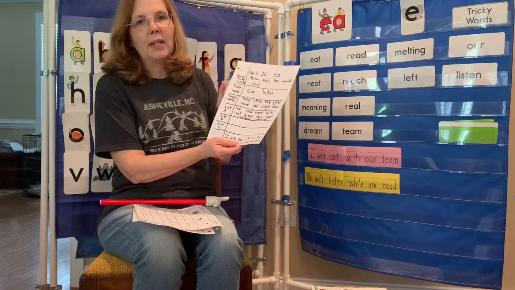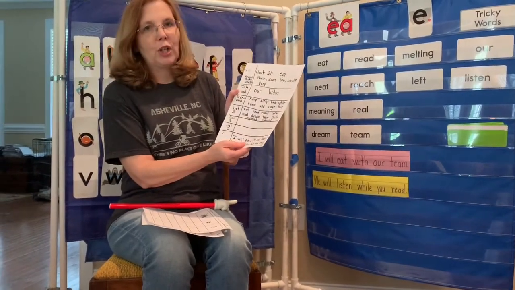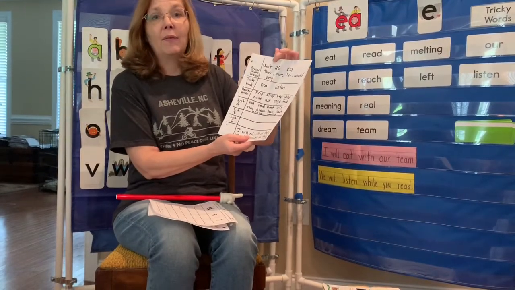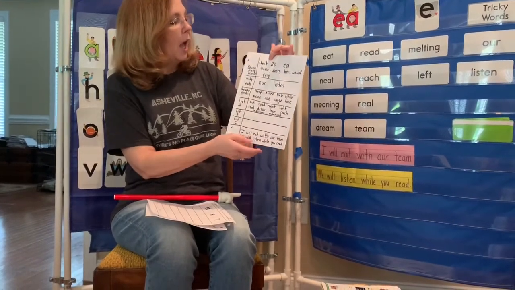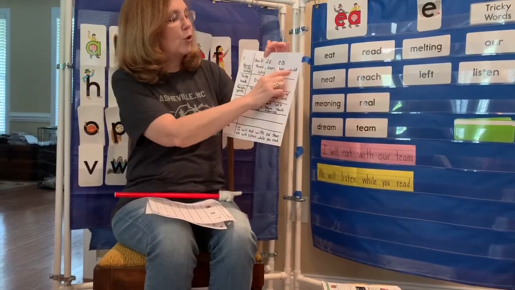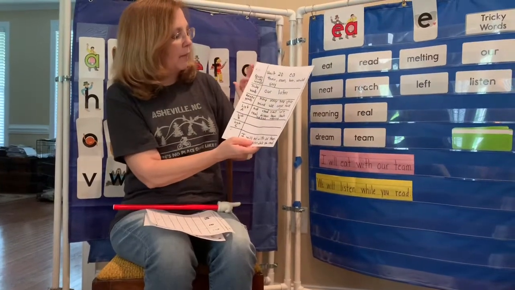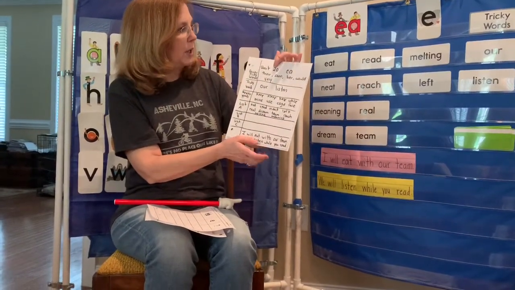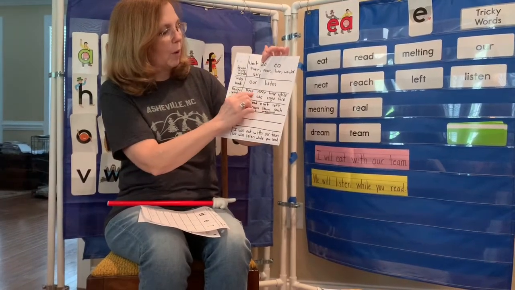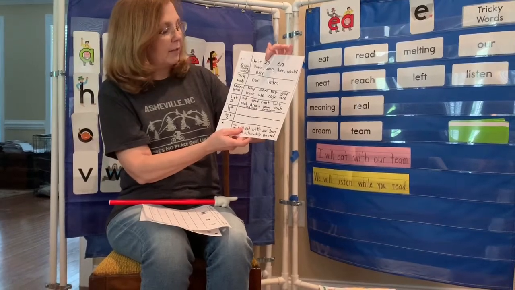The reason why I did this too was if I wanted to go back and review this sheet with my son or daughter later, I could have it and keep it on hand. I liked having to review the tricky words. So these are past tricky words that we've had to be sure that your child can still read. I like having tricky words that are here for this week, right here. Then the review words are right here with past words that are doing past vowel rules that we have done.